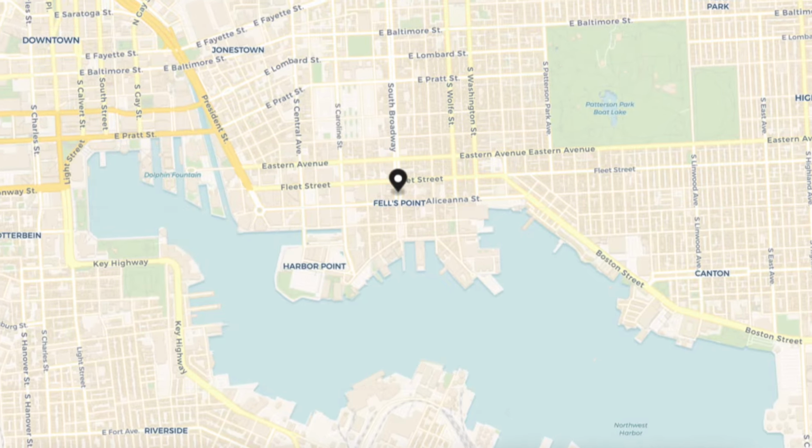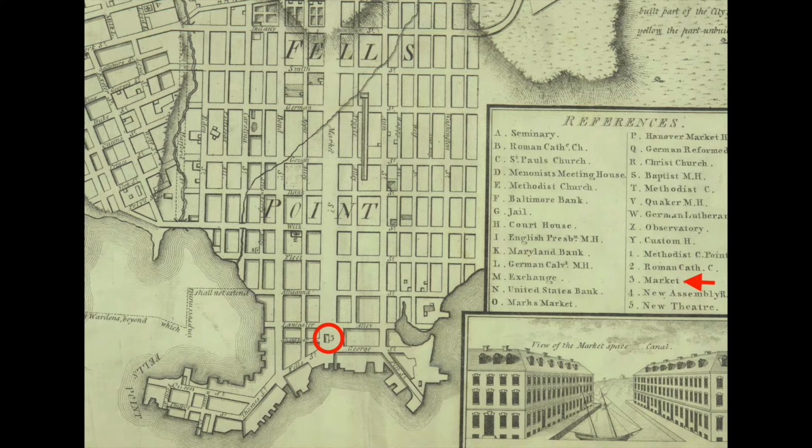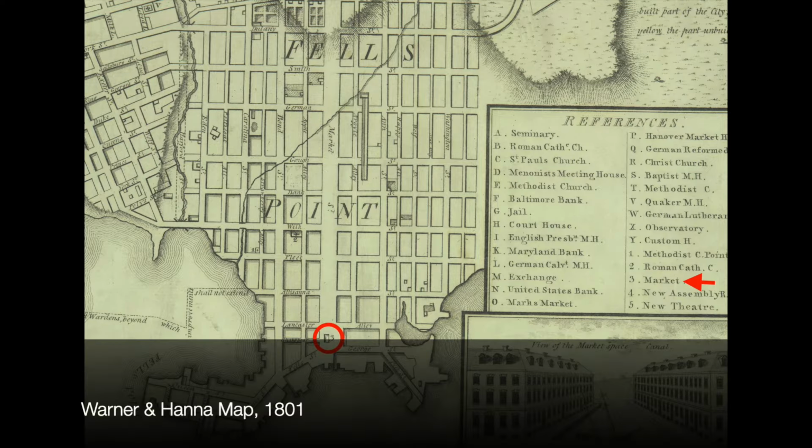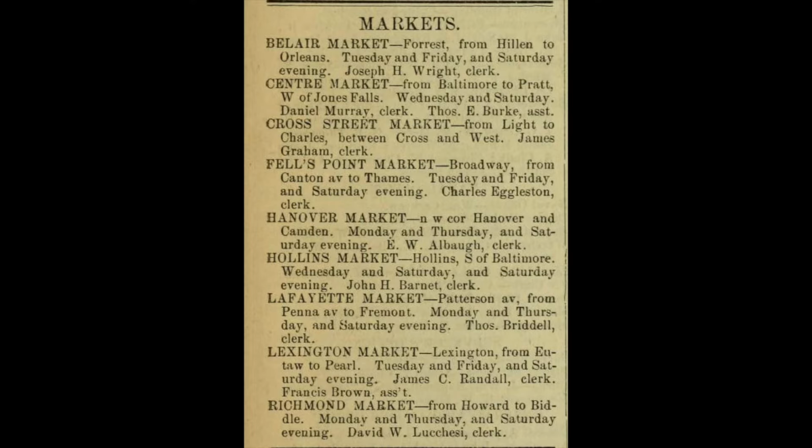And today I'm in Fells Point on Broadway, and behind me is Broadway Market, the north shed of the Broadway Market to be specific. It is the oldest market in the city's market system, dating to 1786 on land given by the Fell family. That of course gave us the name Fells Point as well. The market system has 6 markets in it, in addition to Broadway Market. There's Cross Street Market and Hollands Market, Northeast Market, Pennsylvania Avenue Market, and we can't forget Lexington Market, which we'll do a video on at some point. But today we're going to talk about Broadway Market.